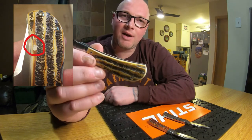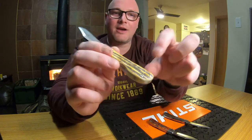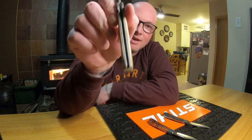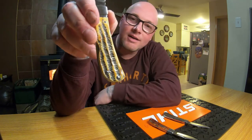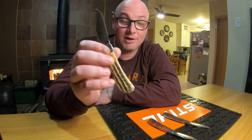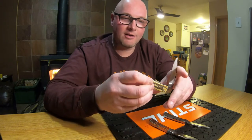I thought they were going to have to put a new cover on it, but comparing the pictures I sent in to when I got it back, it's the same cover. I don't know how they actually fixed it — the material doesn't look particularly thin there — but they fixed it somehow. I'll put the picture on screen to show the chip and how it's fixed. These knives have an upgraded steel from a regular Case knife.